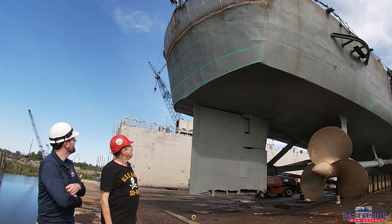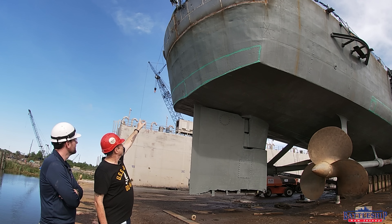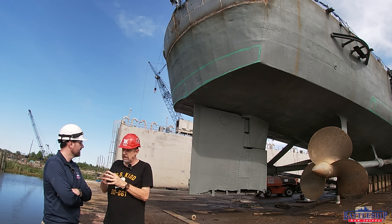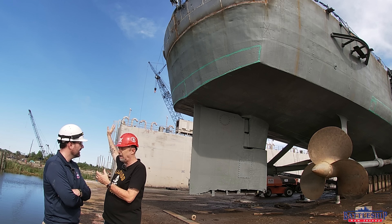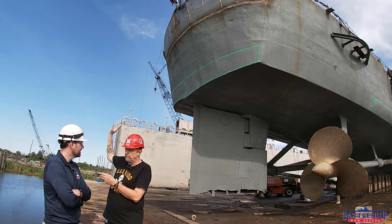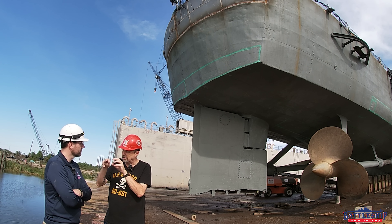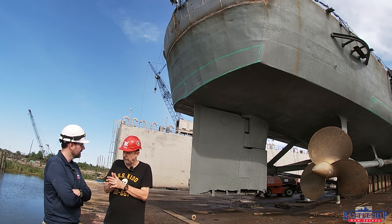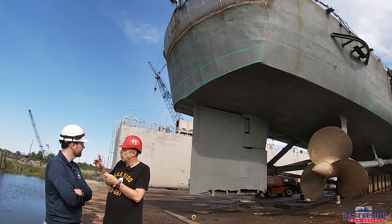So how does this apply to Kidd? A few years ago, rust was found blossoming from inside the ship through the letters 'DD' and 'Kidd' — a swath that came out of the steel and took out the letters as well. When they investigated, they found that back in 1982, when maneuvering Kidd into position, a tugboat hit her pretty hard there. It did a little indentation, but more importantly was what you couldn't see: it applied a sudden force that very minutely affected the molecular structure of that steel. Just the shifting of those molecules a bit sets it up for corrosion, and that rust bloom finally came through.